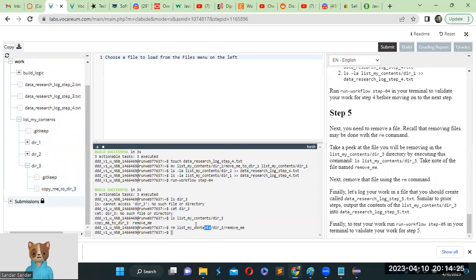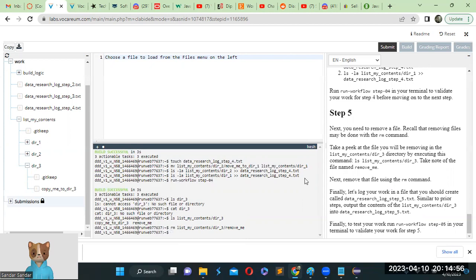Whenever you want to go to the subdirectory, you can just put the, I don't know how you call it, slash. Yeah. And then next, remove the file. Finally, let's log your work in a file that you should create called data research log for 5. Similar to previous steps, I'll put the contents of the list my content directory into the data research log for file 5.